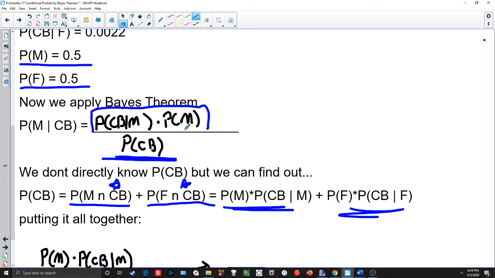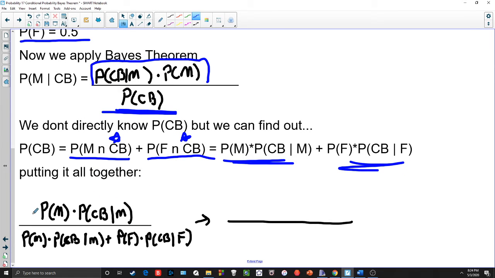So we end up back to what we did with the medical situation, where we have this sort of repetition here, and then we have the counterpart over here. So the chance that you're a male times the chance that you're colorblind given that you're a male. Or you can reverse it like I did here. Since it's multiplication, you can do these in any order you want, so you might see me flip them from time to time. So the chance that you're a male times the chance that you're colorblind given that you're a male over the same thing on top, plus the female version: the chance that you're a female times the chance that you're colorblind given that you're a female.